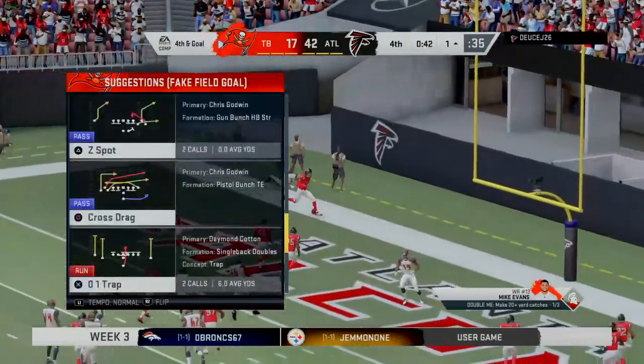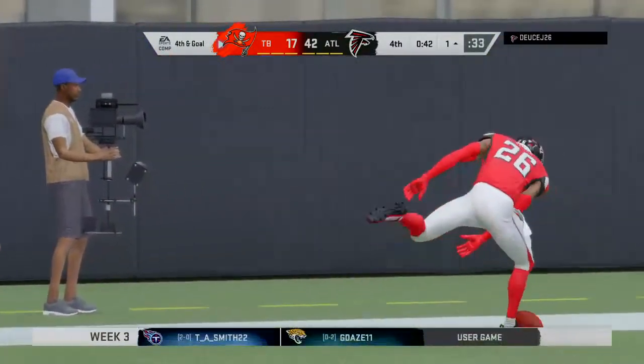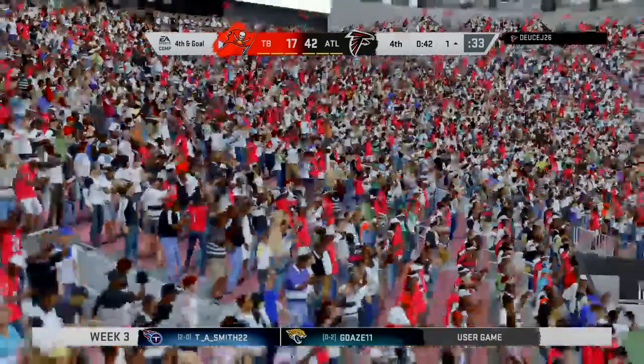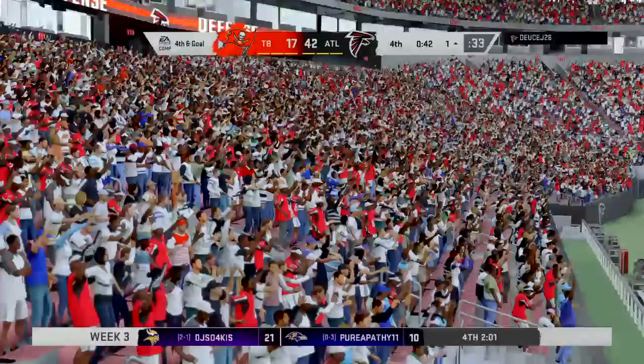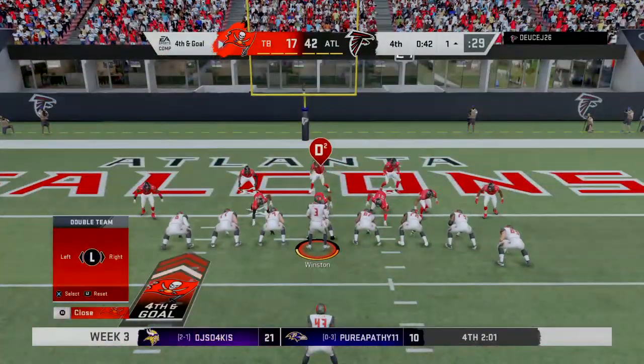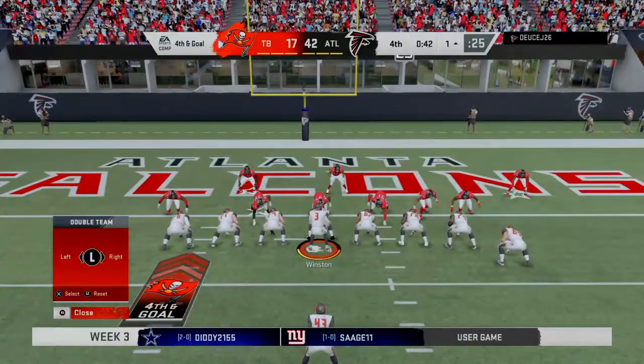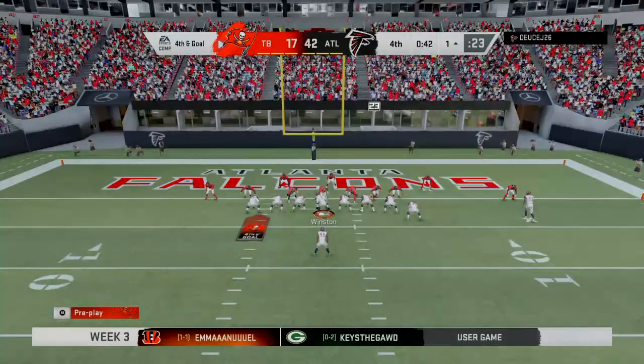I think here the score dictates you pretty much got to go for it. But when you look at the scoreboard and you realize that 3 doesn't do you a whole lot of good in this situation, you're exactly right. Dial up one of your better plays and get after it. Forget the field goal kicker. He doesn't matter. Maybe one final chance here to make this a bit more respectable as he'll go for it on 4th and goal.